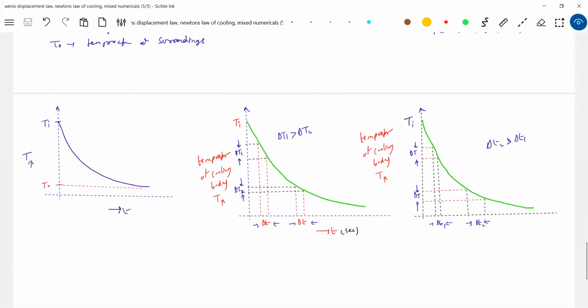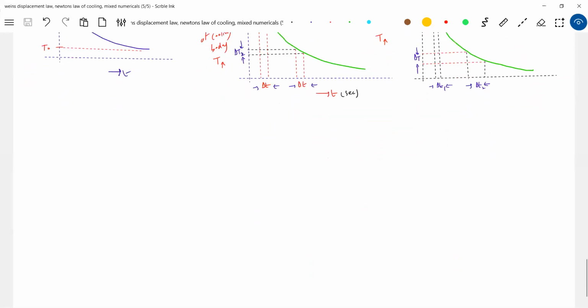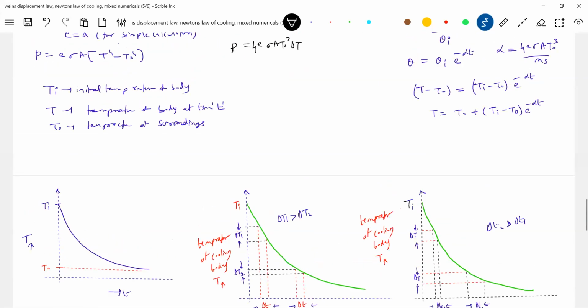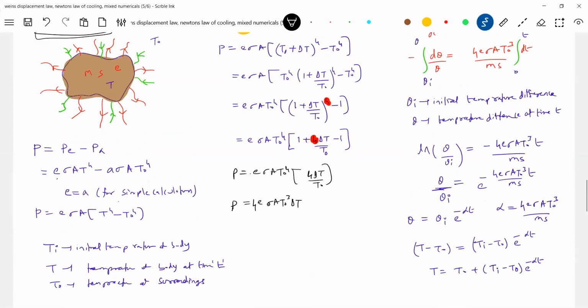This is for what graph? The curry that your mother cooks and keeps on the table. How the temperature of that curry varies with time is what we are discussing. Okay, let's go for modification of this formula. So what we started with was this one. I think I'll take the formula so that it will be easy for you. This is the temperature difference. Here, instead of integration, let me take help of this formula.